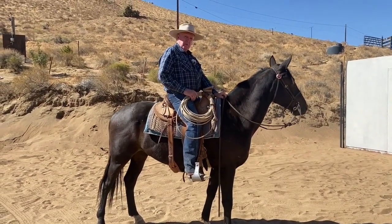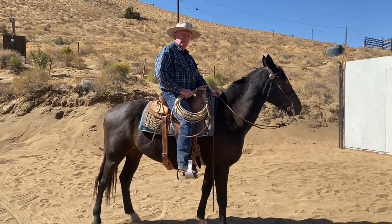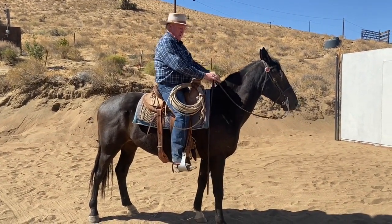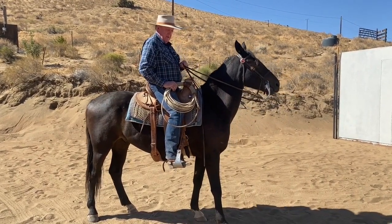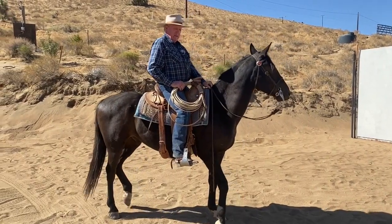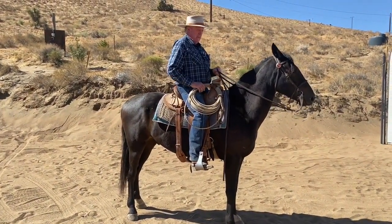Now the most important part about the lesson today is not the pulling, it's the release. If you can get that through your head, you'll be able to make a really nice horse. Anybody can pull. When you feel the movement of the skeleton and can release, that's when you start to become handy at this.